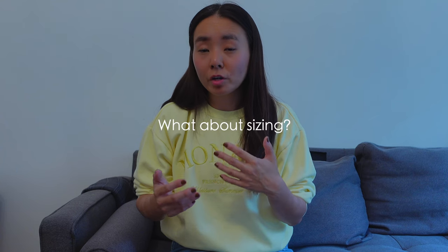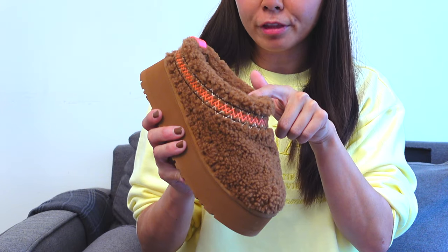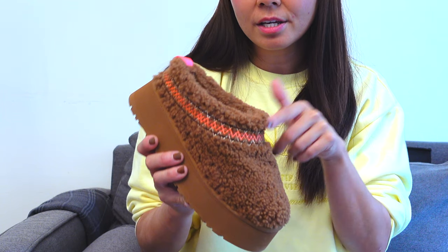The platform height on these shoes is one and three-quarters inches. This is great for those who want extra height — especially great for shorter girls like myself. Platform shoes are also really great for longer pant lengths that you'd usually reserve for heels. With most of my purchases, unless there's consistency, I usually buy two sizes just in case. With UGG shoes especially, I buy two sizes because of the fur lining on the inside, and I want to make sure the fit is good since I plan to wear them both with socks and without.